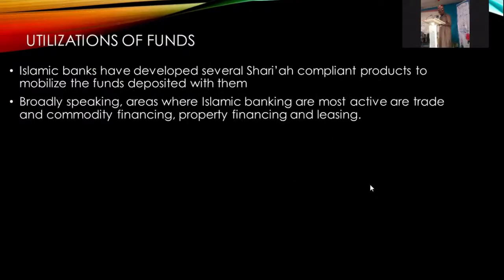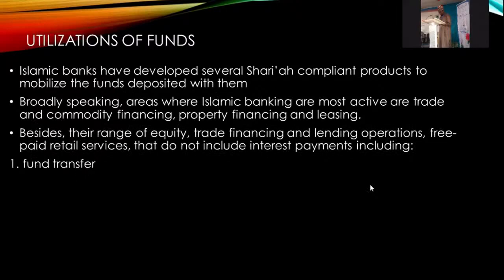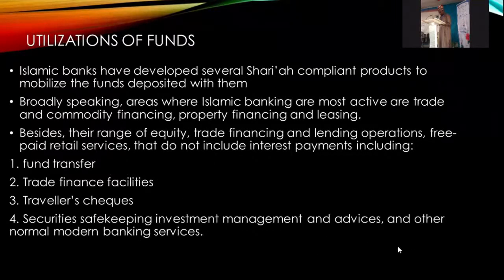So, after looking into the sources of fund, the fund is now available. Now you are to think of how to utilize the fund, how to invest the fund. Islamic banks have developed several Sharia compliant products to mobilize the funds deposited with them. After depositing your money, they take it into Sharia compliant activities so that the money will generate revenue. That revenue we call profit, and the profit will be shared accordingly as predetermined.